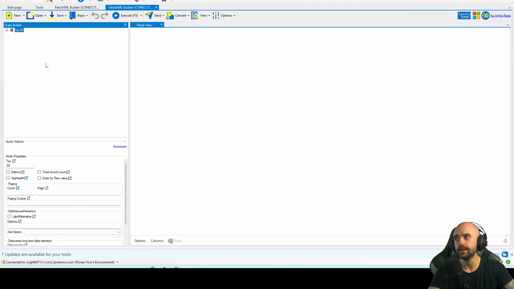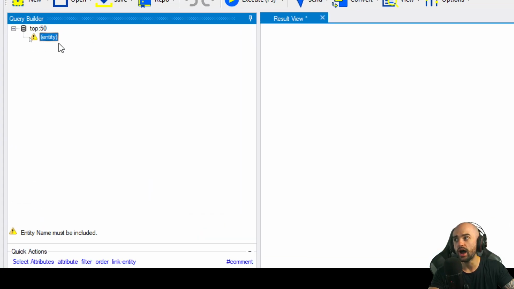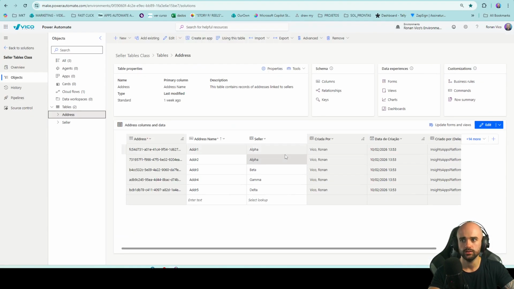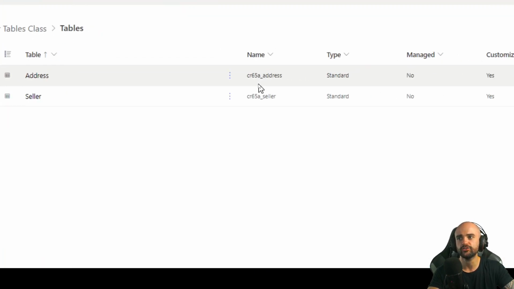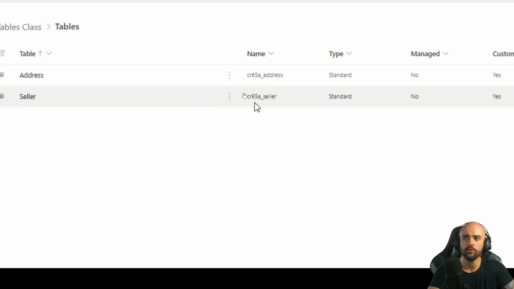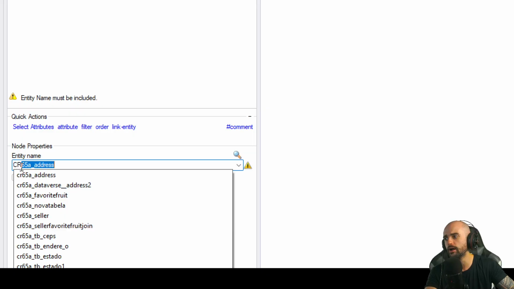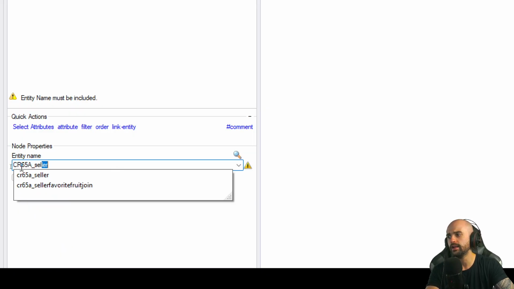So the first thing that I'm going to do here is to add an entity. The entity is the table name. You should use the code name right here. So my name of the first table is going to be CR65A seller. So I'm going to write down here seller.